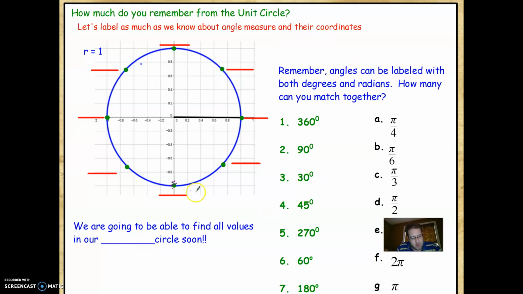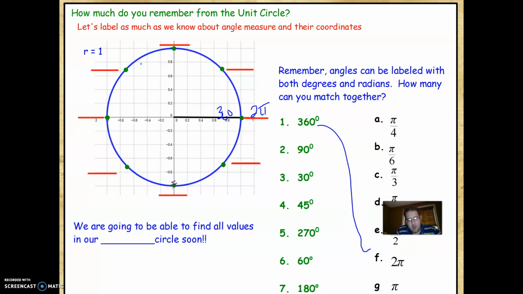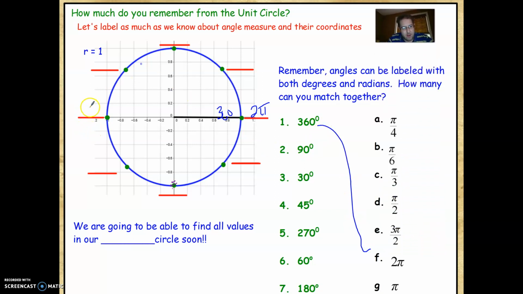All right, last but not least, let's talk about the unit circle. I'm going to go more in depth in this in the next video. 360 degrees all the way around is 2 pi, so that matches here. Let me move myself. So a halfway around would be pi. That's 180 degrees. And halfway to half would be 1/2 of pi, so pi over 2 would be 90 degrees. So that's 1/2 pi, 2/2 pi, 3/2 pi, and then 4/2 pi. So 3/2 pi is really 270 degrees.